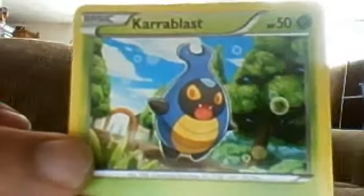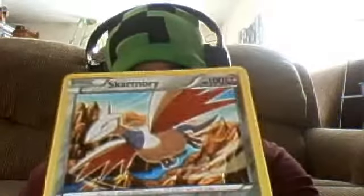So we have the Zweilous here. Jellicent again, of course, because Jellicent is just one of the coolest Pokemon in 6th gen, not gonna lie. Like, top 10, definitely. Got Purloin. It's cool. Deino. Wow, okay. Pretty interesting. Carracosta, of course. Such a cool bug. Oh my god, I wish bug Pokemon were real. Heck, I wish all Pokemon were real. Yeah, we got Rockruff. That's neat. Bunnelby. Oh my god, so cool. I don't know why people like Bunnelby. It's all about Diggersby, man. We have Skarmory here as the last card.